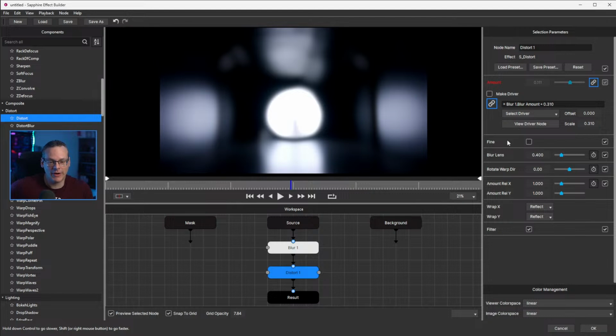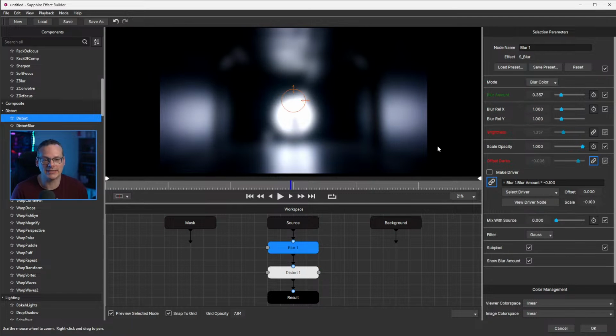What I can do is I can try and find where the controls are going to be, because you can imagine as we start to build this up, I'm going to get quite a lot of nodes working down here in a minute. It can be a little bit tricky to find where it is we're actually trying to go back to. Where is the controller? Which is why I have a handy dandy little button which says View Driver Node. So if I click on this, it automatically selects the node that it's using to drive that effect.